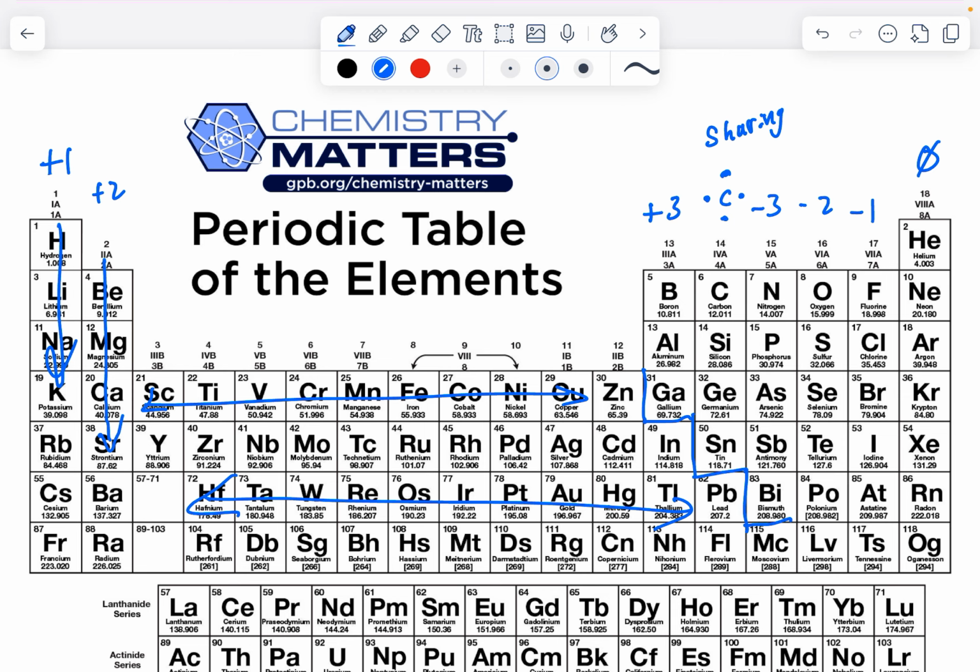And then finally we get to the noble gases, and they have full 8 electrons, so they don't interact with other elements. They just keep their 8 electrons. They don't steal, they don't share, they don't do nothing. They don't react. That's why they're called noble gases. All right, so this is going to be handy. You want to keep this handy.